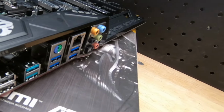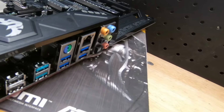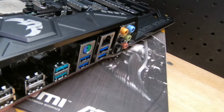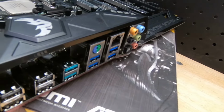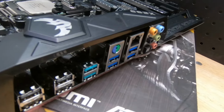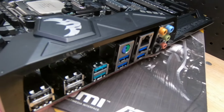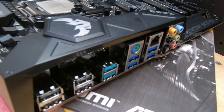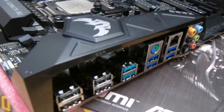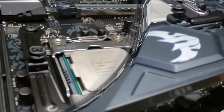Now, as far as pure gaming, which does not utilize the X299's multi-core advantage, at the time, the Z370 offered the best value with no question. But if future-proofing was a concern, and you were looking to tackle more intensive multi-threaded workstation applications, or you're a heavy multitasker, the X299 was the way to go.